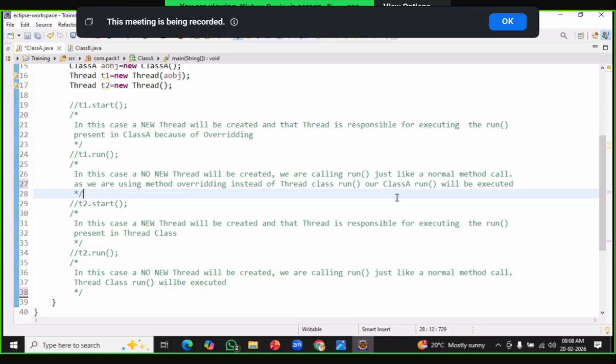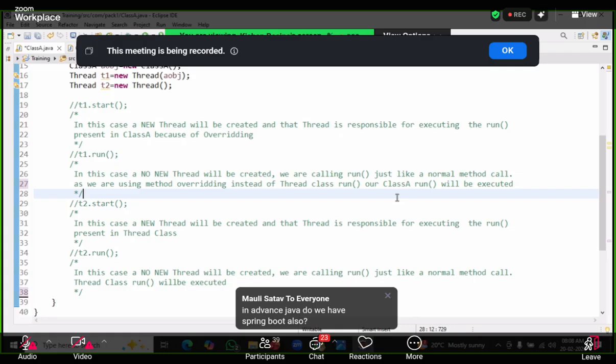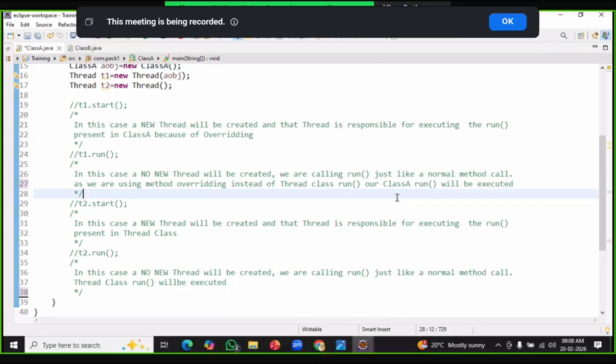Why? Because in advanced Java, for the starting 20 days, we will be discussing JDBC, how to connect our Java program to the database. Advanced Java will be totally 50 days. First 20 days JDBC, and after that we will be dealing with server side programming, servlets and JSPs. So within these 20 days, in the meantime, we'll complete our core Java also.